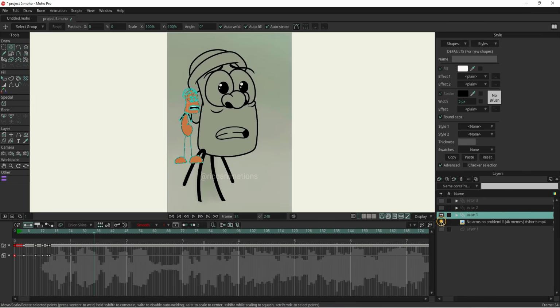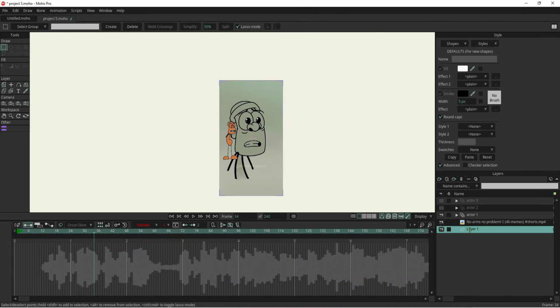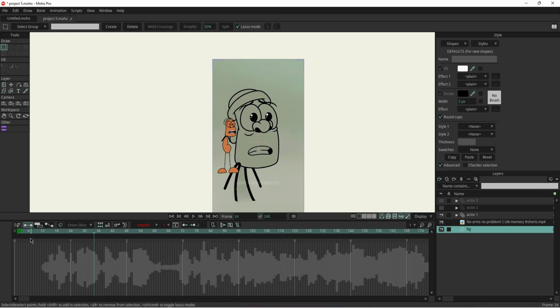Okay, so now moving on to the background, the background of the image. Once you draw the background of the image, what I'll do is set that to background, and from there you can see the background, right? So I'm going to make use of shape now to do that background. Make use of shape to do the background.